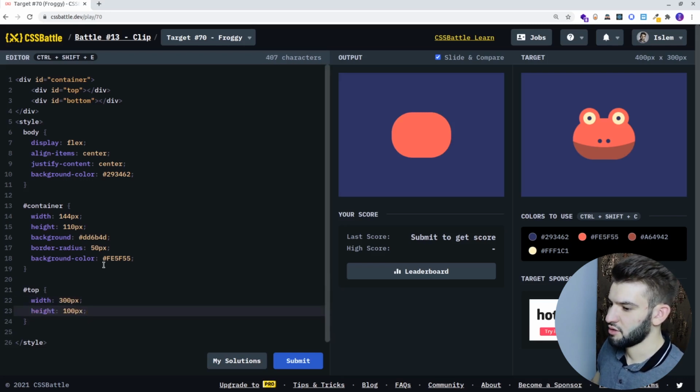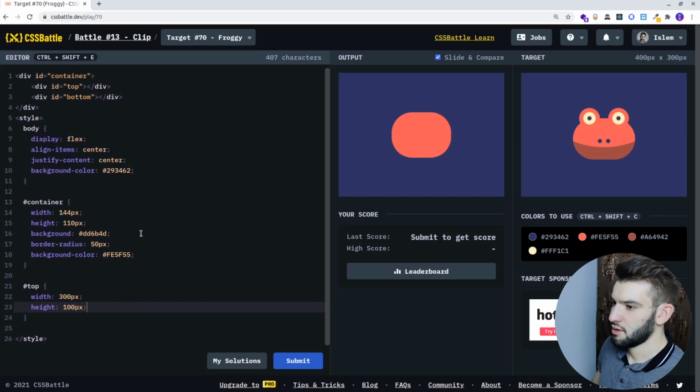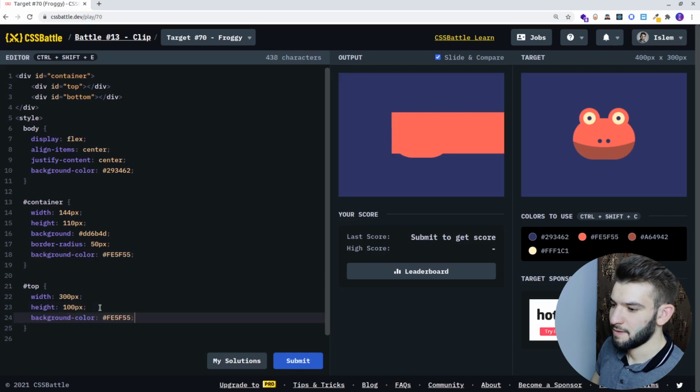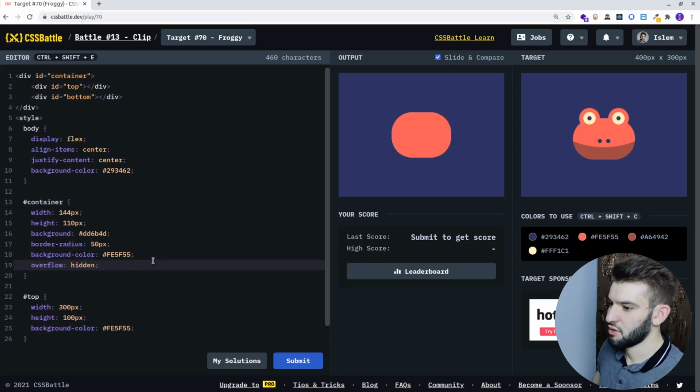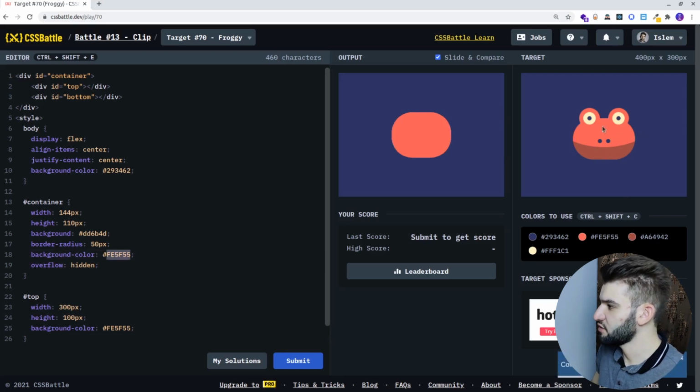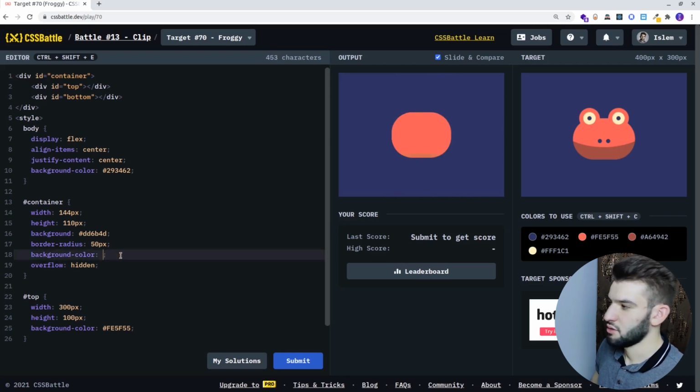Height, I'll just stick with 100 pixels for now. For the background color, I'm gonna do this trick. I'm gonna have overflow hidden, so it won't show up. And this one I'm going to change to the bottom color so we can have this effect, the top section having this light orange color, while the other one just has the darkest one. So let's look at how it looks right now.